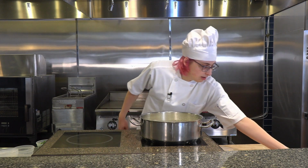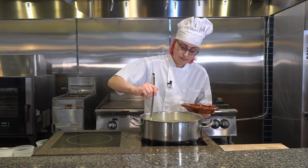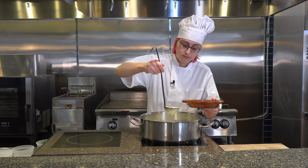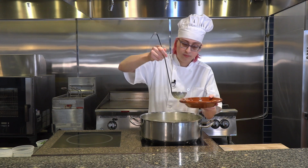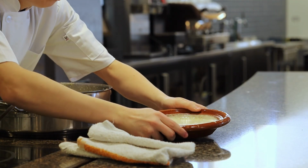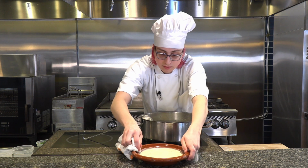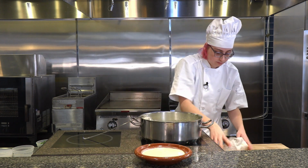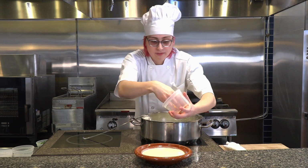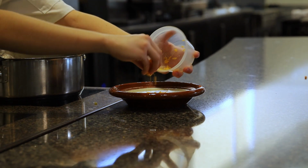So, got my bowl right over here. Got our ladle. Come right here with our broccoli cheddar soup. Clean up the bowl, make it look nice and presentable. We're gonna add a little bit of cheddar. Make sure people know what it is we're working with here.